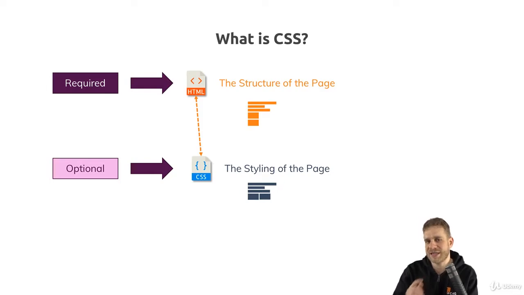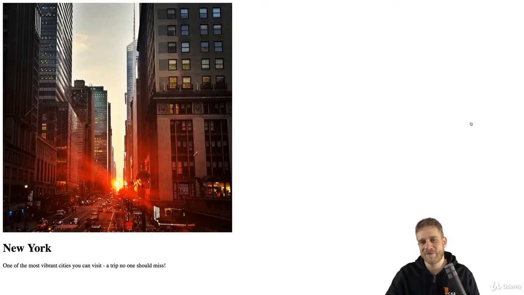Let's have a look at this and let's see what exactly CSS can do for us. Attached to this video, you'll find a zip file which contains a HTML, a CSS file, as well as an image. Now, if you double-click that HTML file, it will open a browser and you will see this. Now, this is a fully functional web page. It simply contains just HTML, but all the content is there. And if we were a user, it doesn't look good, but we could use it. We could work with that. We understand what the website is trying to tell us. However, we want it to look better, and that is where the CSS file comes into play.